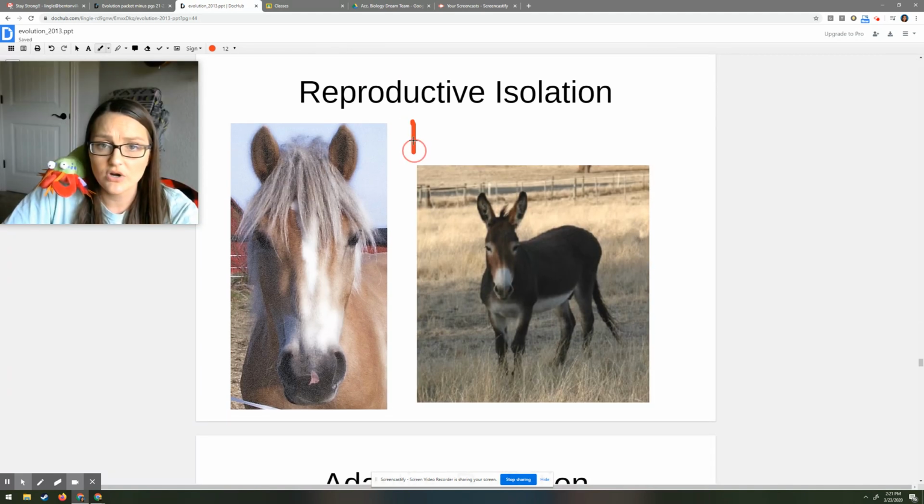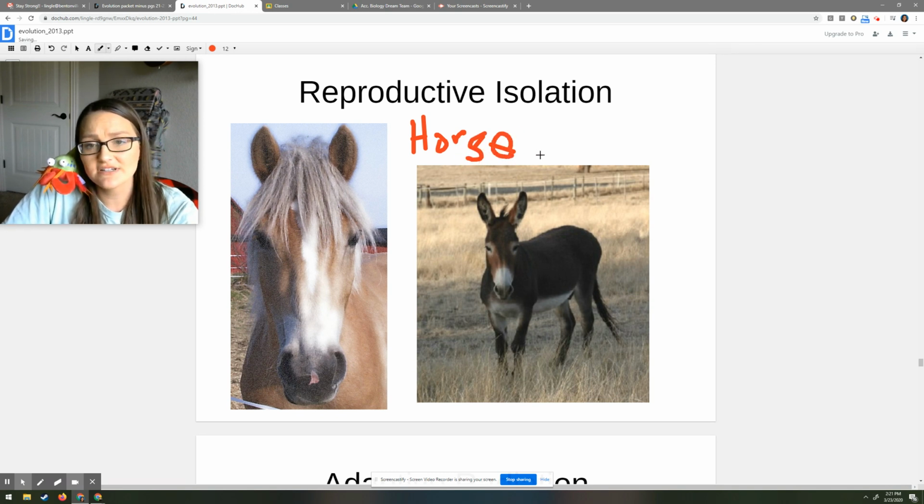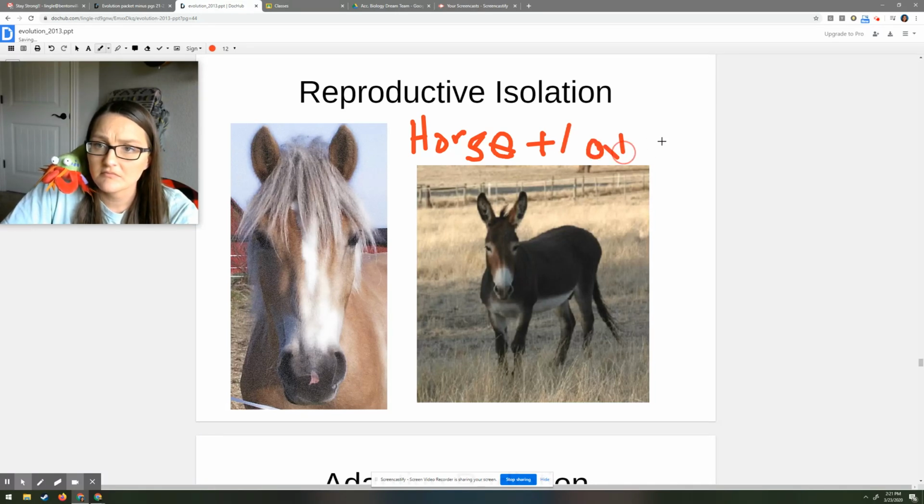And so you've got the horse. Fiddle. Here we go. It's going to play along a little bit. Okay, so you've got the horse. Maybe not. Nope, not going to play along. There we go. So you've got the horse and then you've got the donkey, right? Horse plus donkey. Sometimes it'll write with me, sometimes it won't, and that's okay. We all know how that feels.